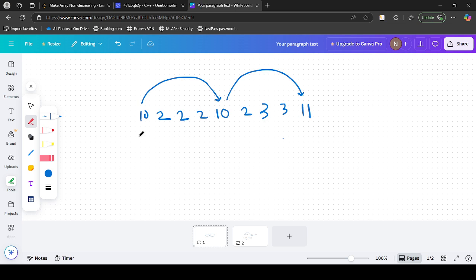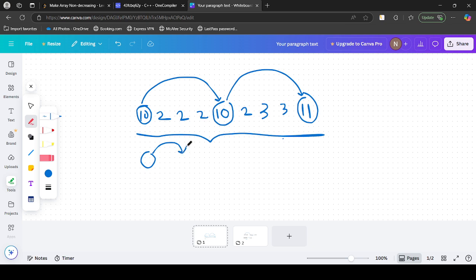So let's say we have this big array: 10, triple 2, 10, 2, double 3 and 11. So what is the answer? Simply it will be 10, 10, 11, because even if we try to replace any subarrays including these highest values, 10, 10, 11 is the maximum answer possible. We are starting from an integer, and for the next value we want a value greater than or equal to that value, because we want a non-decreasing subsequence.